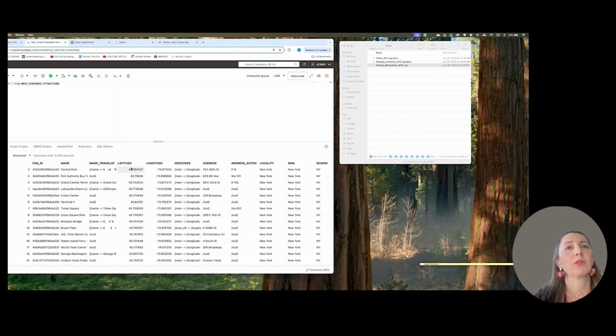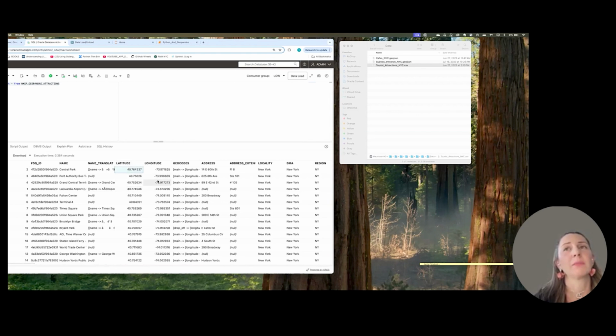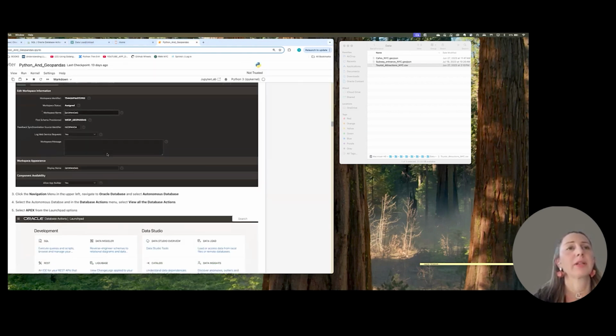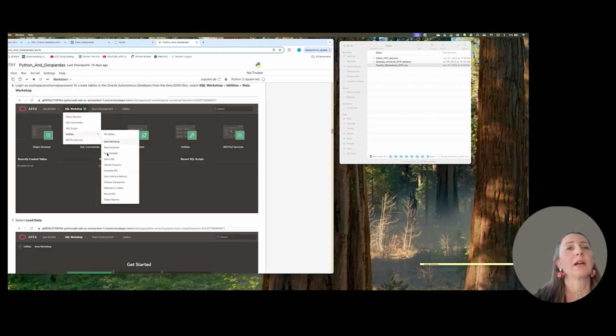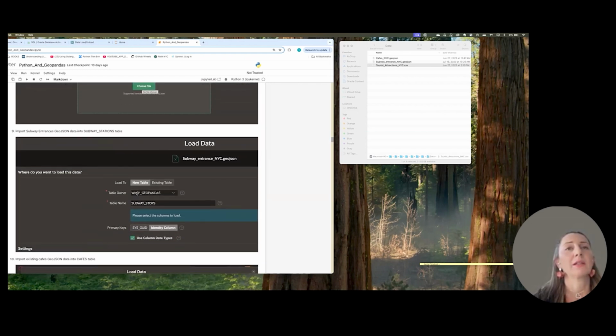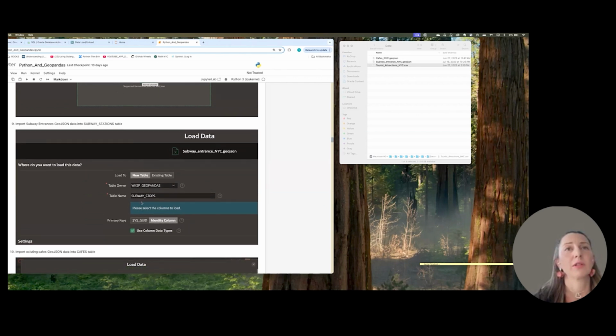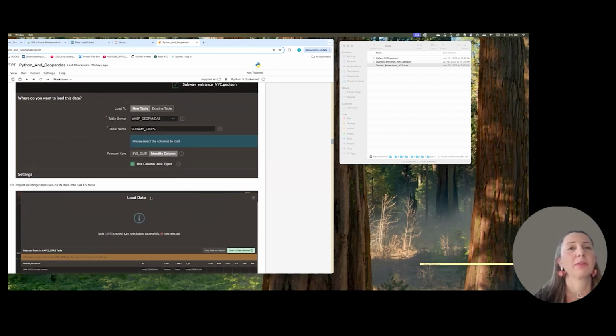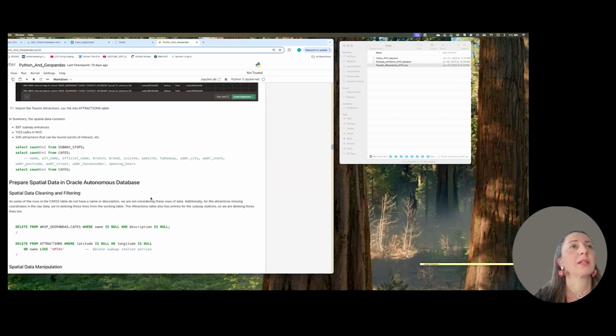Okay, so I wanted to show you that we have these two columns, latitude and longitude, but there was no geometry, because the CSV doesn't have the geometry stored. We can generate them. So let's go back over here. After we load the data, I'm showing here how you load the data, how you create that workspace. This is when you put the name of the tables and so on.